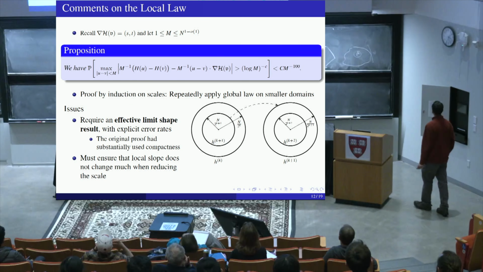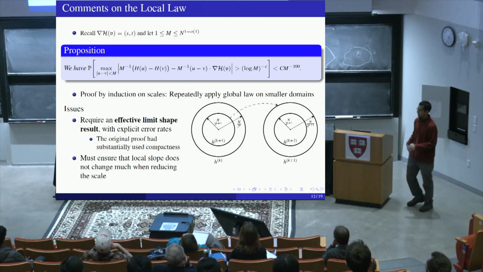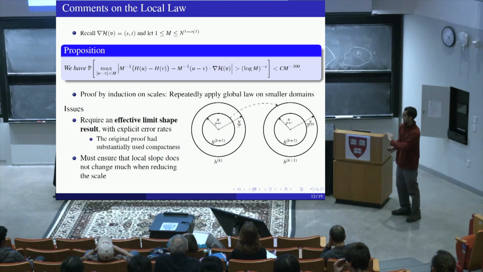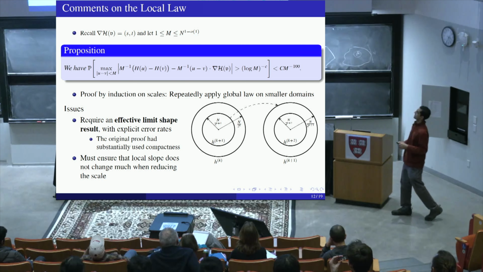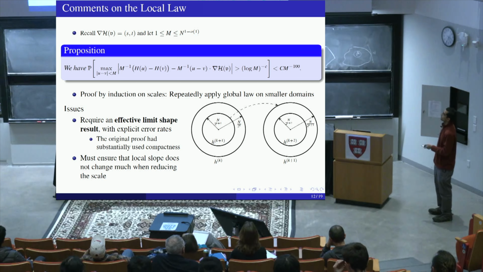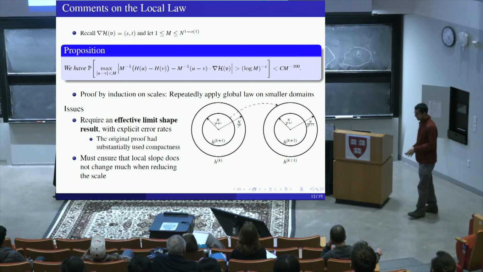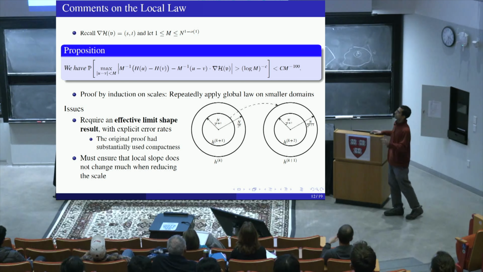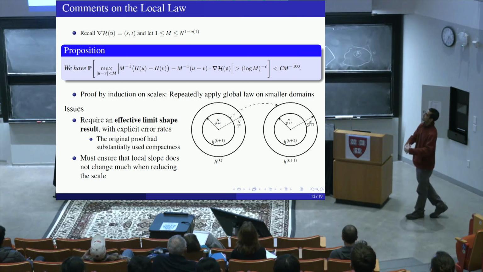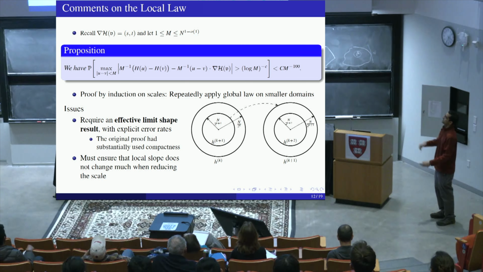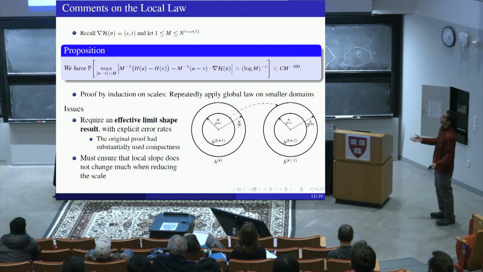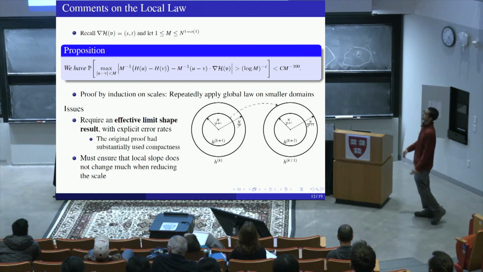Okay, so now I want to talk about the local law, the statement that on local scales, my random height function is approximately planar with the right slope. Again, I'll remind you of the notation. I have this limit shape calligraphic H. Its gradient at my point V was given by this (s, t). I have the scale M, which I want to think of as like log n, very slowly going to infinity, like n to the delta, log n, log n. This is what you want to think of M as being around.